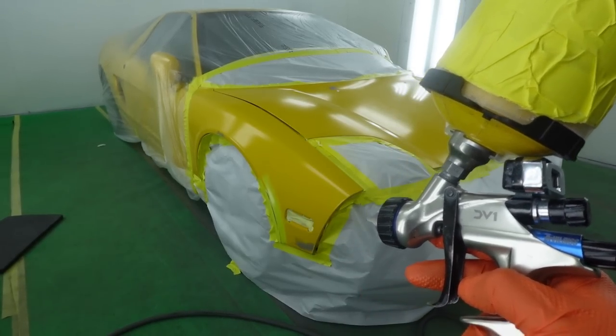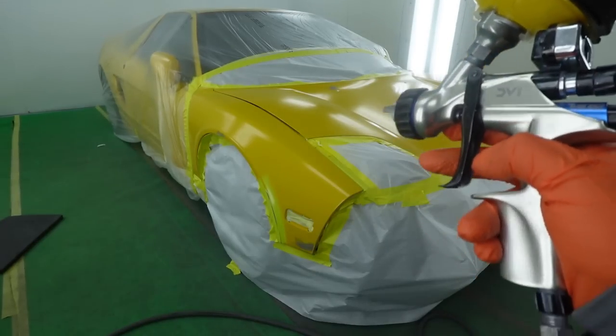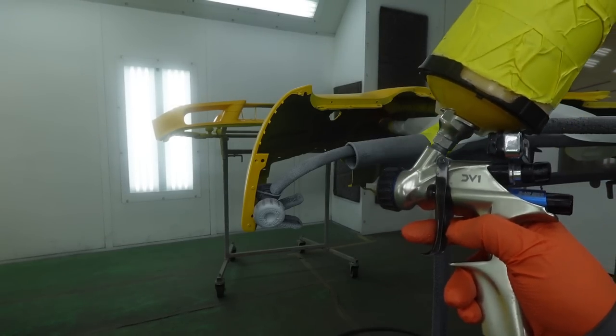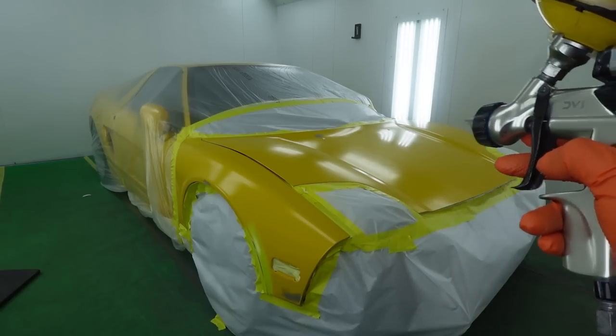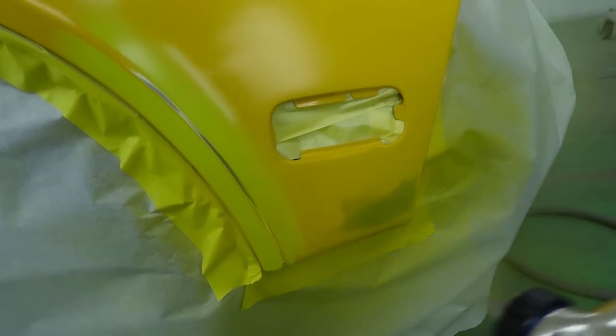We're gonna go ahead and we're gonna hit up the areas that we put a little bit of primer on first. We'll allow that to flash. Then we'll hit up our bumpers, coat them entirely because the color's off. And then we'll bounce back to the actual car and we're gonna recoat the whole entire hood and lose the color over in the end of the fenders.